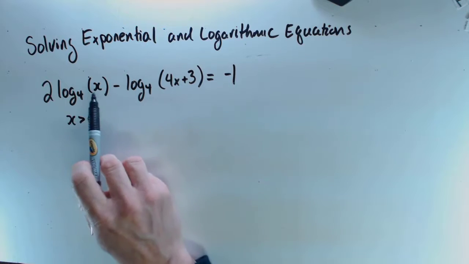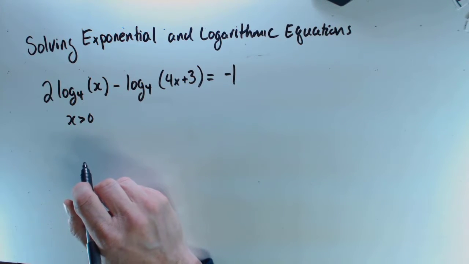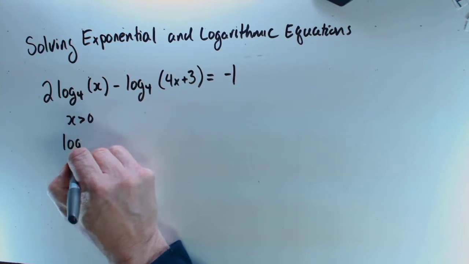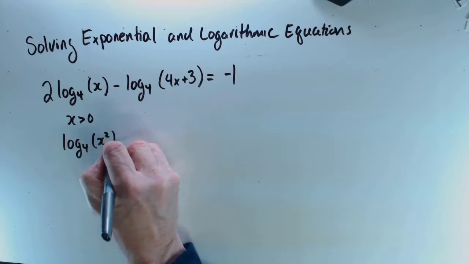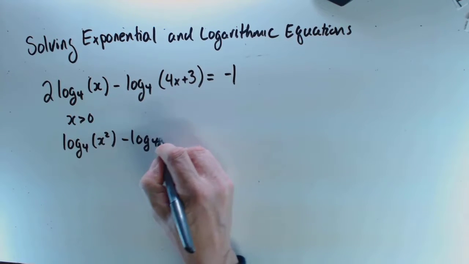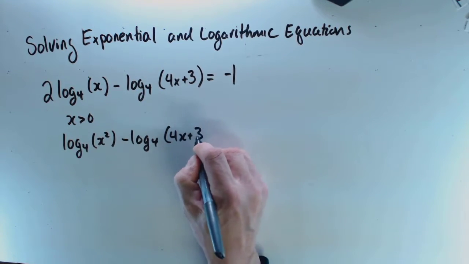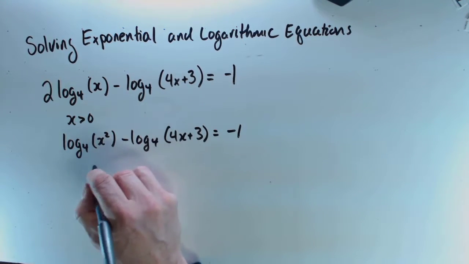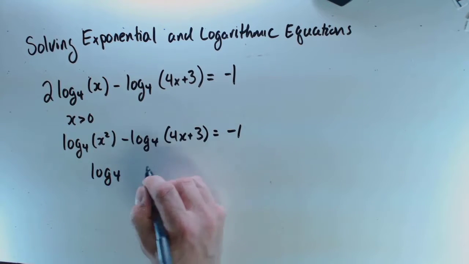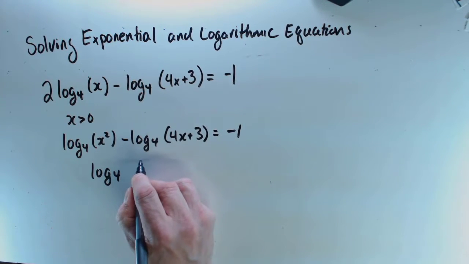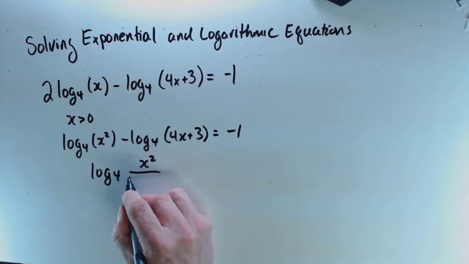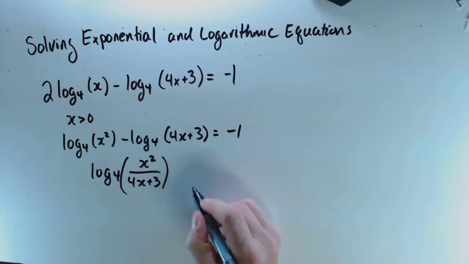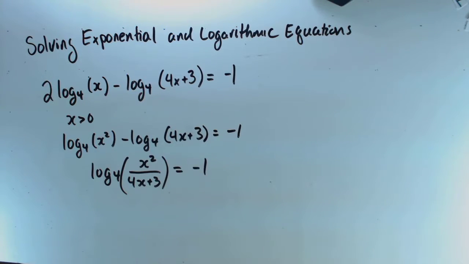Okay, this is the difference of two logs. And so actually, first thing, I can use my exponent rule just to combine this on this side. Log base 4 of x squared minus the log base 4 of 4x plus 3, and that's equal to negative 1. This is the difference of two logs, which I can then convert conveniently to the quotient of the two logs. And so this is x squared over 4x plus 3. Put brackets on there so the 4 doesn't migrate in with everything else. Is equal to negative 1.